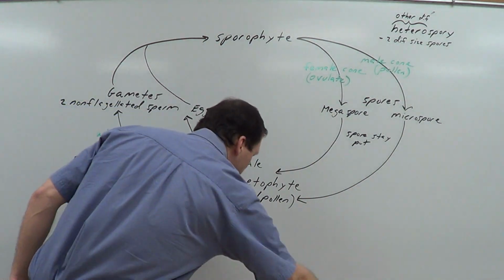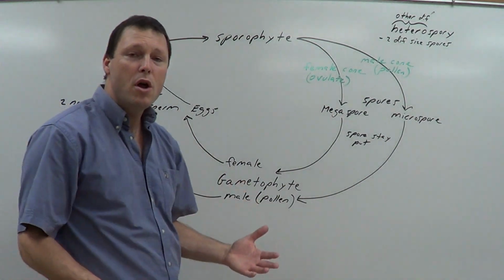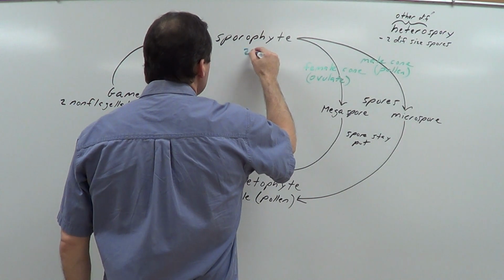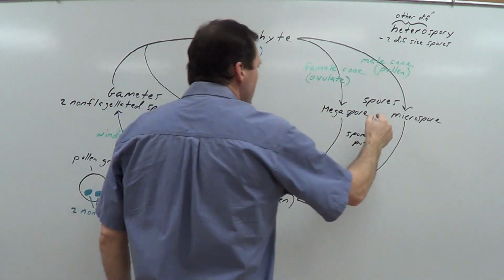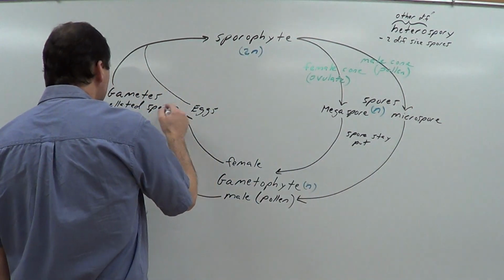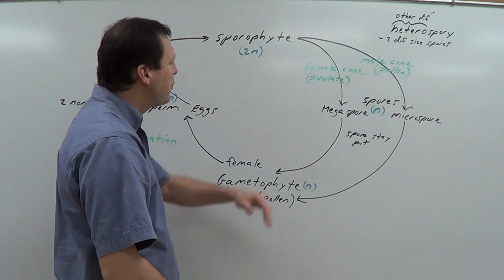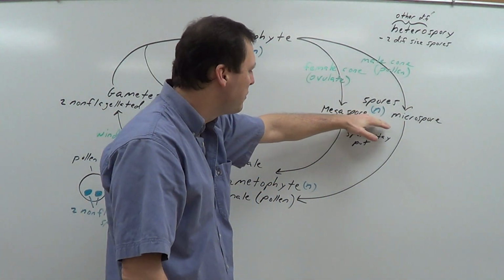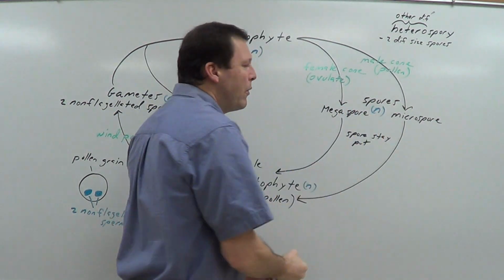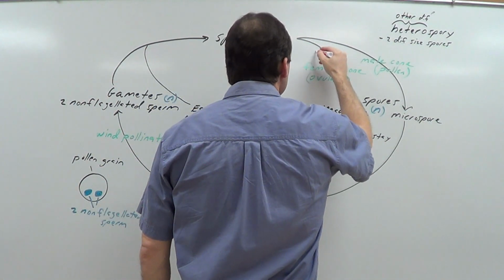Now, the next thing we want to do is write down our ploidy, the number of chromosomes. So the sporophyte is going to have 2 sets of chromosomes. So that's going to be 2n, and everybody else is going to be n. So we'll write that down. And now that we have that, we can figure out what process is going to get us from here to here, and from here to here, and so on. So how do I get from 2n to n? How do I reduce the number of chromosomes by 1/2? That process is going to be meiosis.